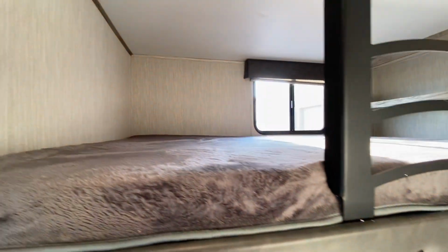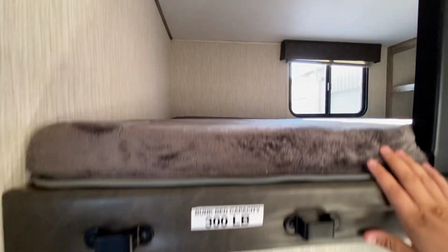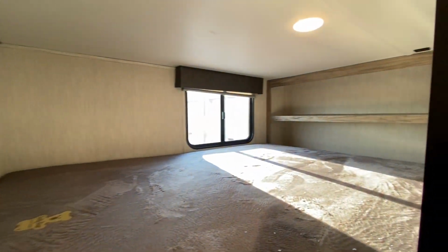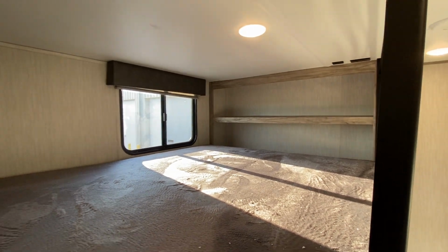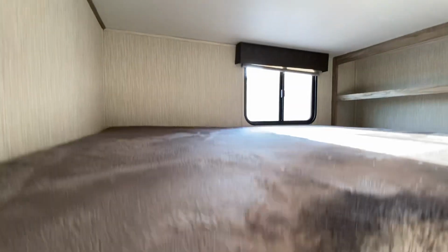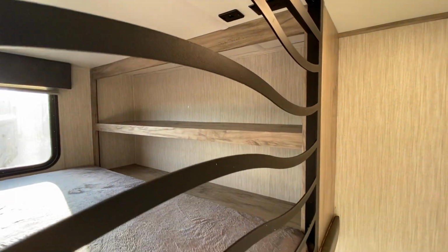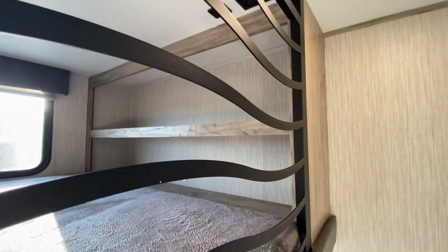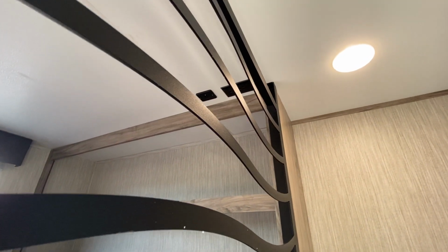And then here's what the kids are really going to love. There is a ladder for this. 300 bed bunk capacity. But look how nice size that is. I would say just from standing in it, you're probably looking at about 3 feet in clearance. Well, maybe more. So it starts right here. And I can't even reach to it, and I'm 6 foot. But you have some storage up there for all the extra junkola, probably some stuffed animals and things of that nature right there. You have USBs, so they don't have to bug you for charging their devices, and outlets.